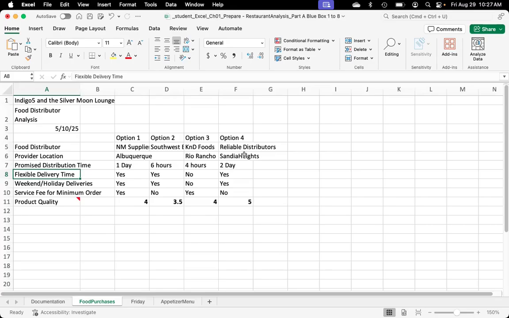In the cell F6, so I'll click on F6, or we can navigate to F6 in one of the ways we learned in a previous example. We are going to add a space between Sandia and Heights. An alternative way to get into the editing mode is to simply double click on the cell.